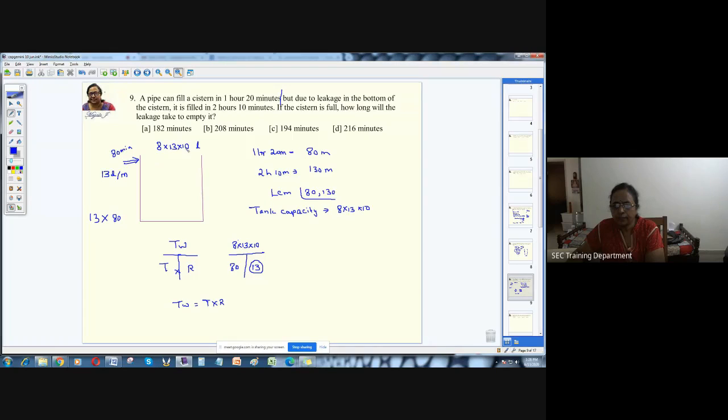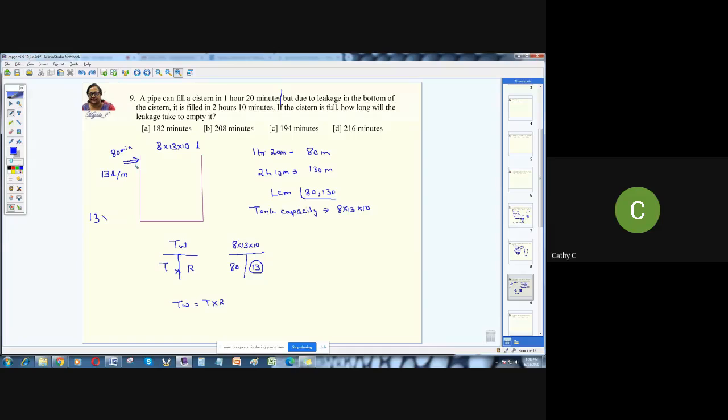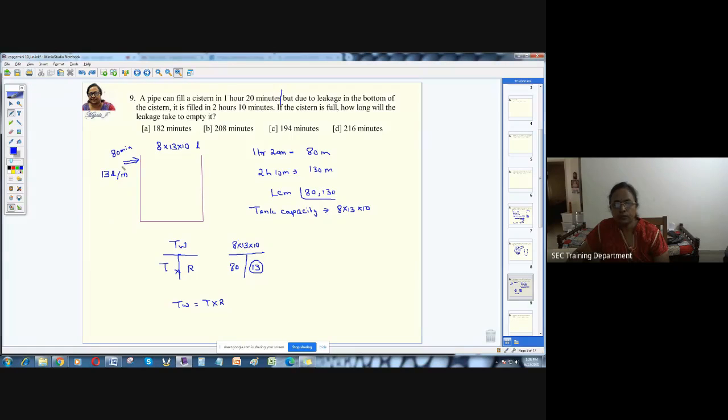That's what we had taken here. So it's going to take the same thing. We are just considering based on this assumption, based on the input given. Now I'm arriving at this solution: 13 liters per minute this pipe is going to fill. Is that clear? Any doubt in this? Up to this is clear, right? So when you open this pipe, it is going to bring in 13 liters every 1 minute. So when this is open for 80 minutes, it's going to fill the entire tank. That's our first statement.